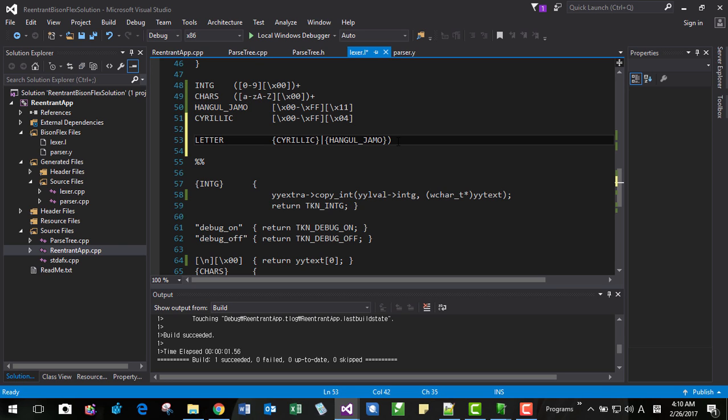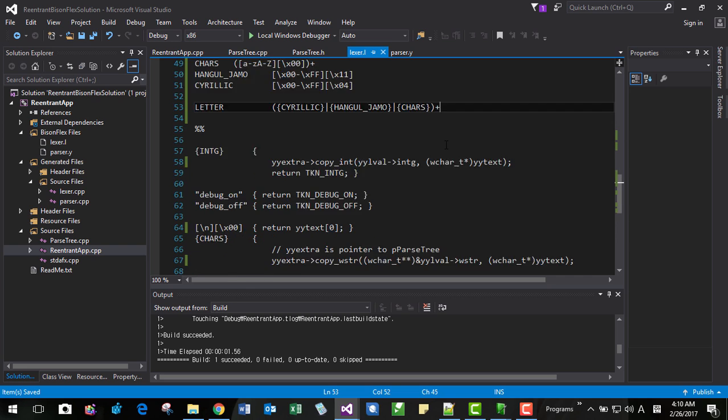You can actually do more things. It should be like this, or you can also add characters. Okay. Then we can do this.